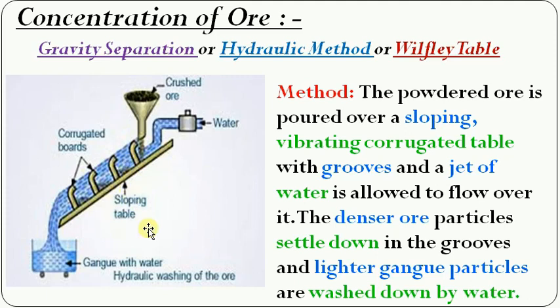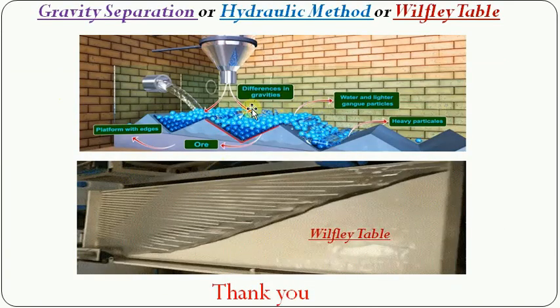So it is a very simple method, we can say. It's a sloping table, a vibrating one. When it vibrates, all the lighter particles are washed away and the heavier particles alone will be settled in the grooves. This is the idea, right? Okay. The next other type of table you can see here, where the difference in gravity is used. Water and lighter gangue particles are washed away, whereas heavier particles, the dark ones, settle down at the grooves. Grooves, as I told you, are pits in the instrument. This is called the Wilfley table, mainly used for gold ores. The lighter mud particles are washed away and the heavier gold particles will settle down in the grooves.